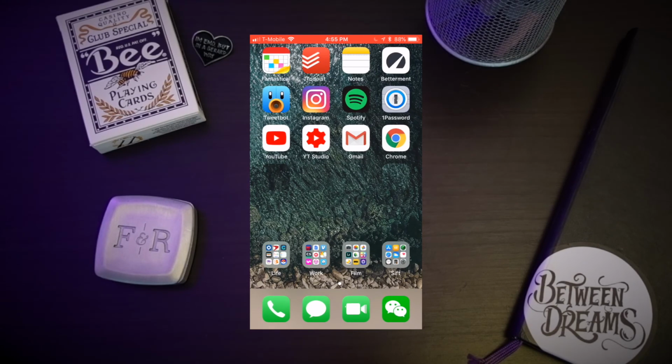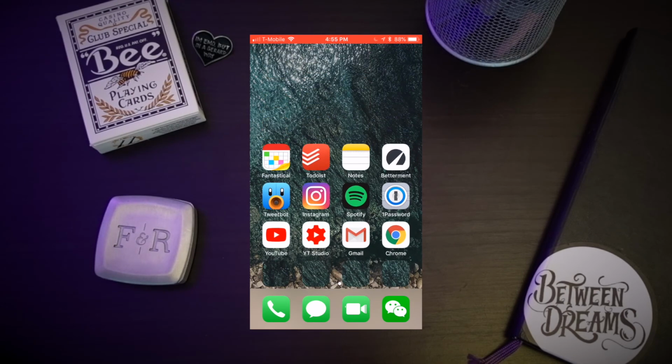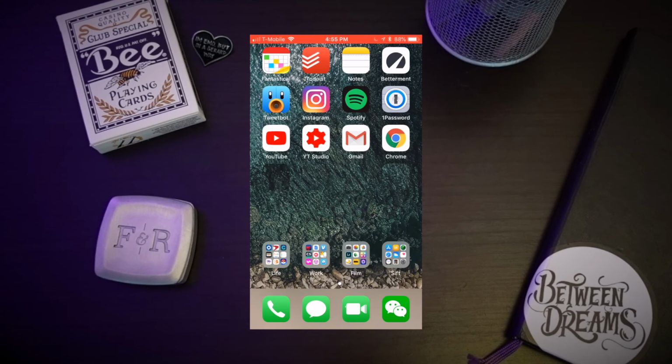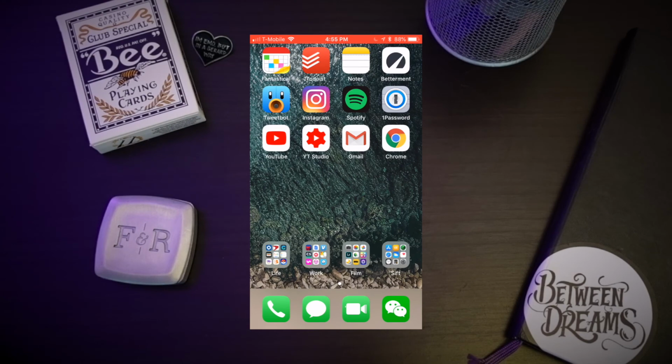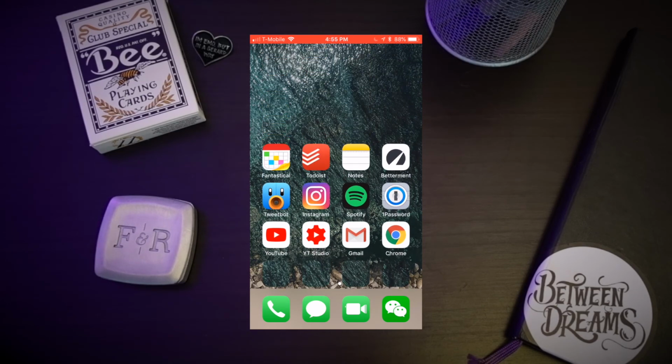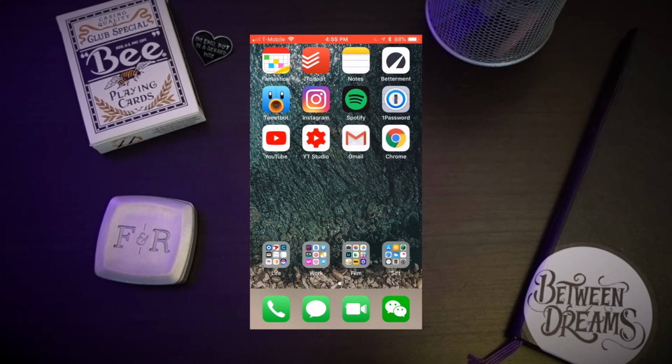Okay, so alright, so I got the bottom row. Bottom row is in its correct place, but this top row, what did I do? Did I do it backwards? Yeah, I had it backwards. There we go. All right, success. So it took a little bit more effort than I initially anticipated, but that's the idea. You can see the icons now; they're in their proper place, and now you've created a really cool iPhone layout that not many other people have.